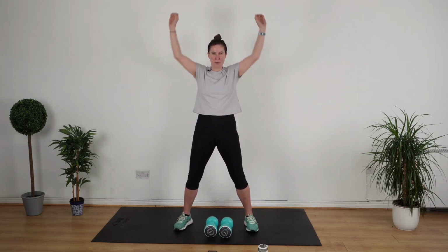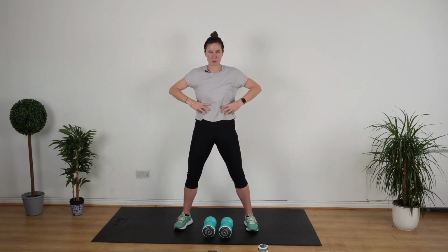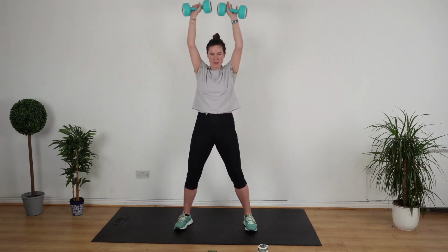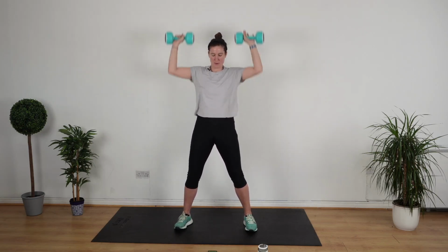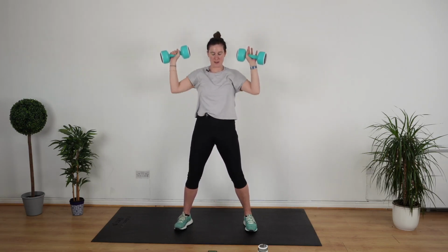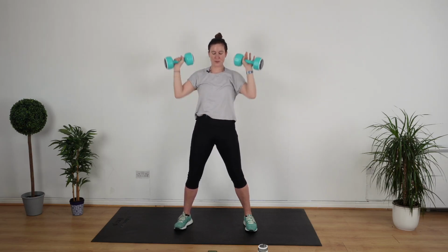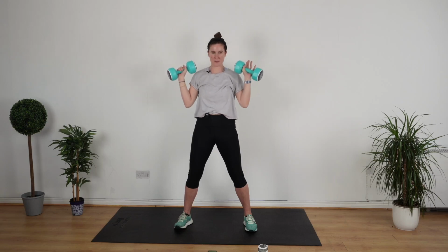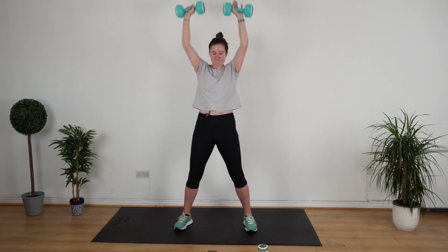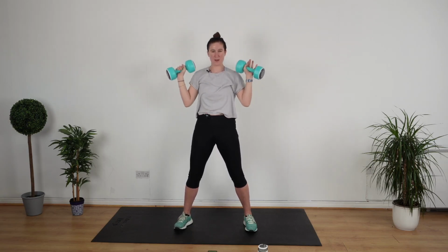Okay, I'm going to drop the weights for a second. Shoulder press looks like this. Up over the head and back down to here. Your knees are bent, your back is straight, your stomach is tight. Go. Up, down. Up, down. Exhale, inhale. Breathing out on the way up, down. Good. We're going to do some press-ups next. 10 seconds. Lifting weights gets you fit and strong and healthy.